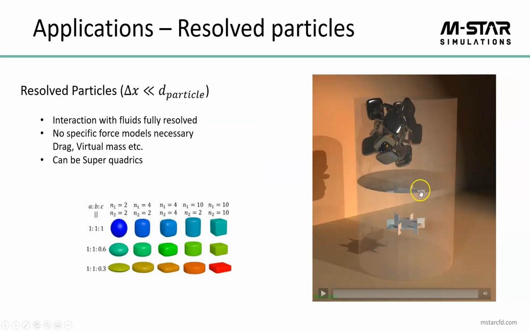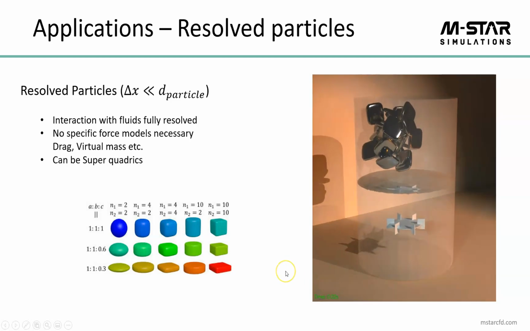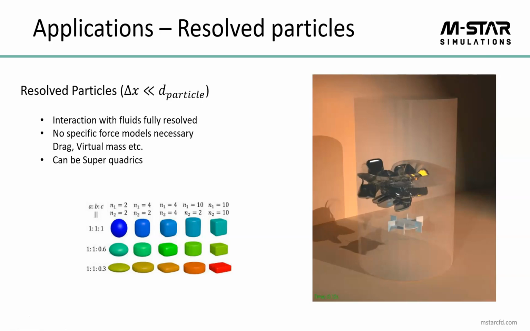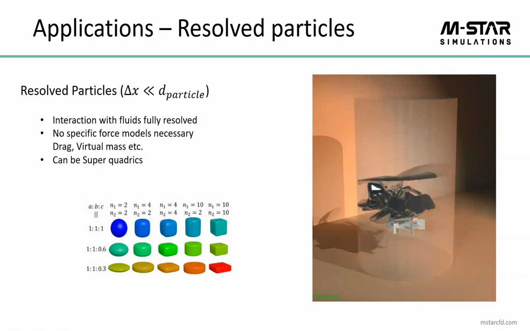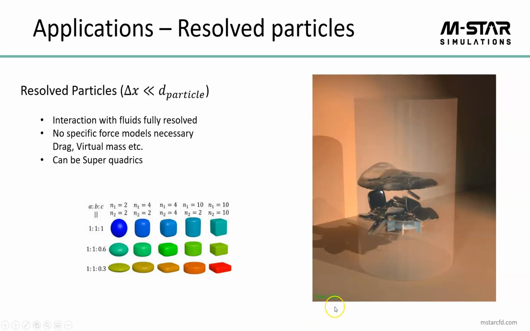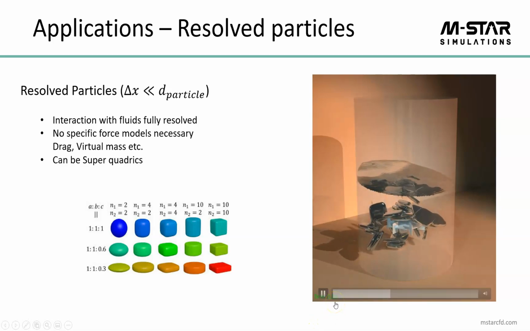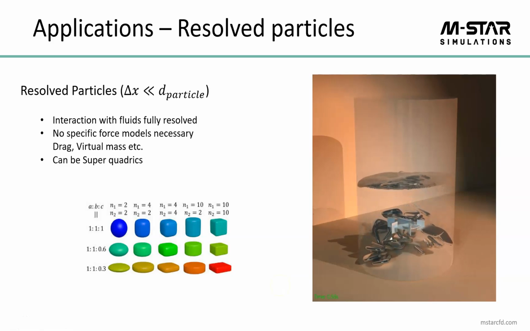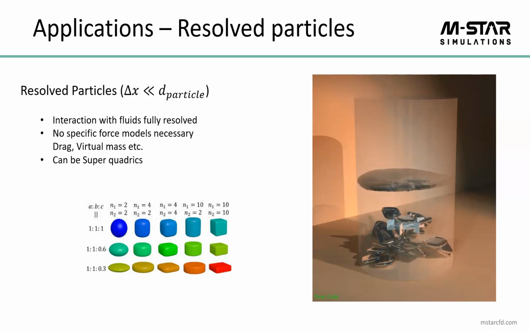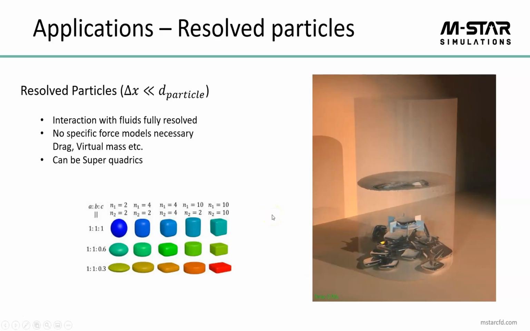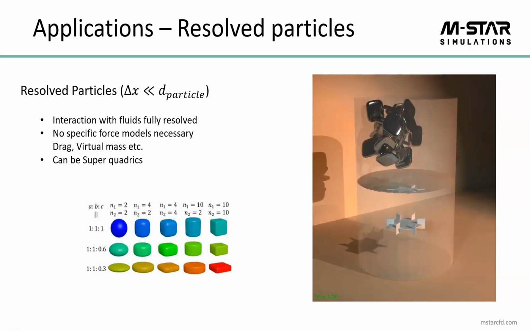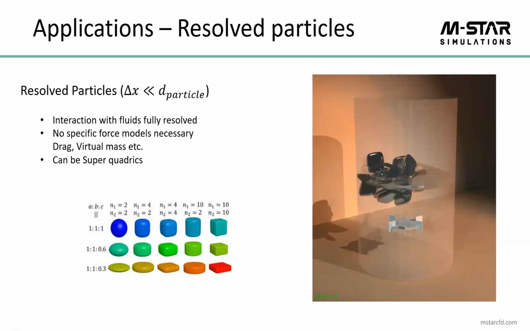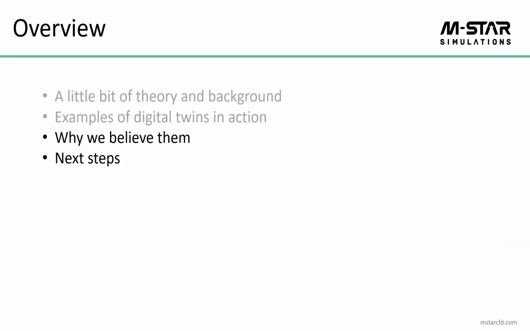And lastly, whether we're talking about solid systems as well, we can predict, again, what we would see in the lab. Here I'm just tossing a bunch of rocks, as it were, into this agitated tank. I'm playing this in slow motion. I'm clicking this through at 100th of a second, just because these physics do happen fast. But just watching the interaction between these guys, watching how these particles interact with the impeller, watching how the free surface deforms. Admittedly, this is a toy problem, but seeing these different physics come into play, seeing these different physics compete, that's compelling when you can do on your computer the same thing you can do inside your lab.